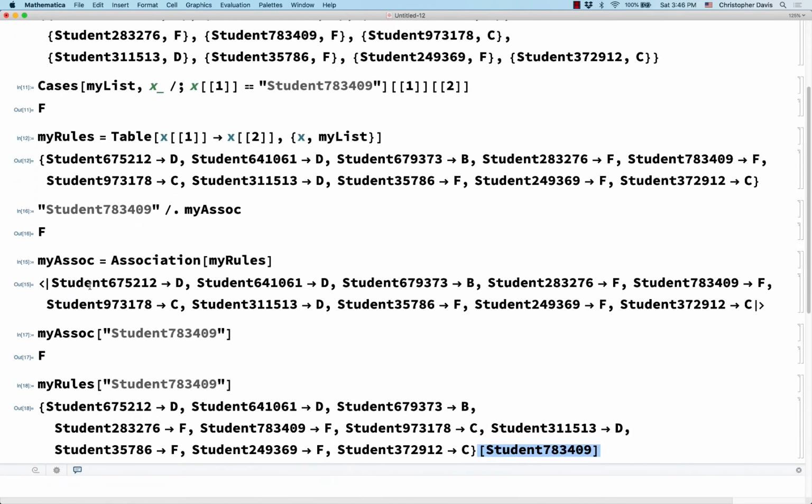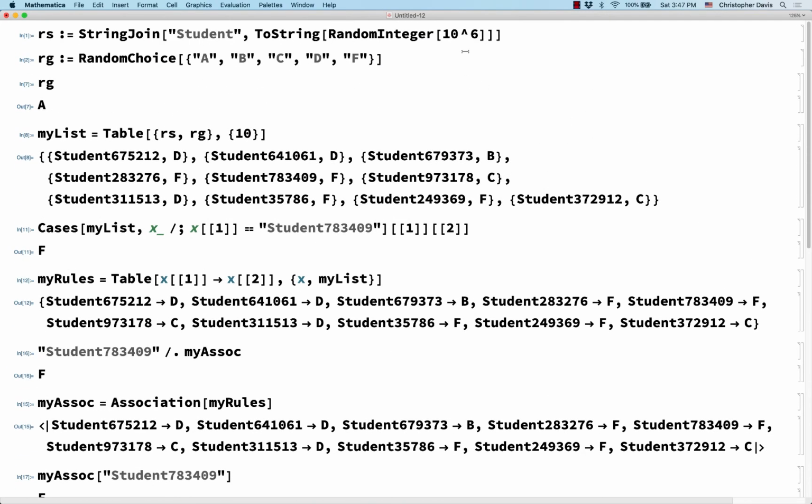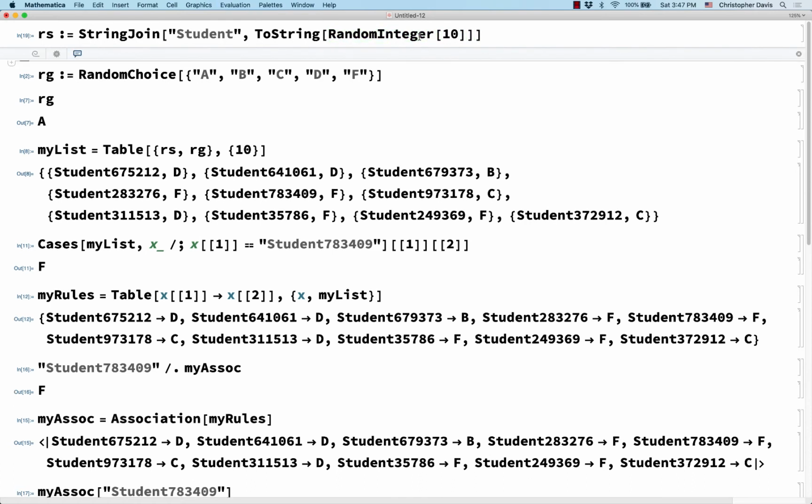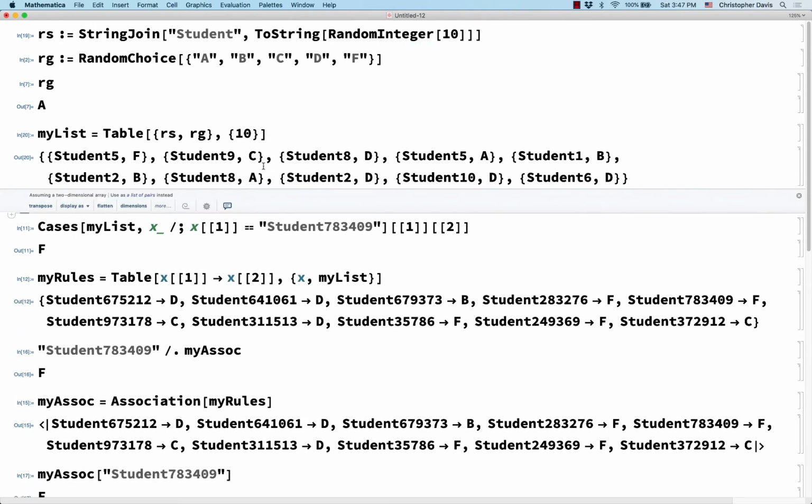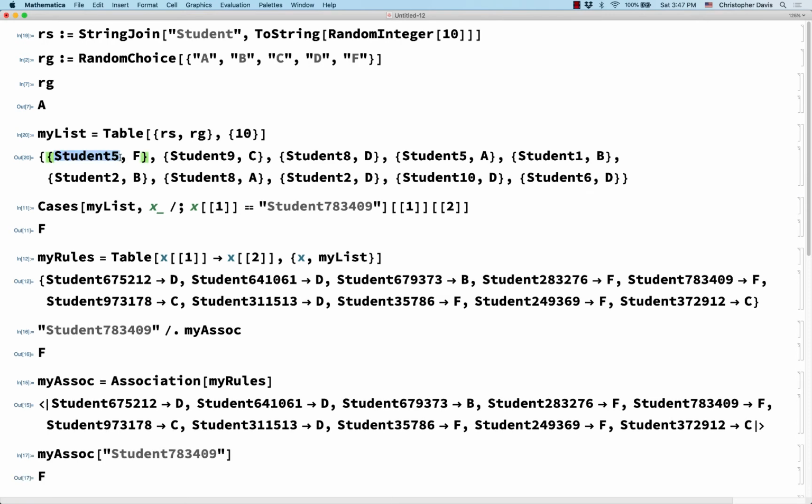Let me give an example of a difference between a list of rules and an association other than this evaluation part. What if I restrict the numbers showing up in these random students much more? Instead of going from 0 to 1,000,000 for a random integer, let's just go from 0 to 10. So I've reevaluated that up here, and let's make a new myList. The thing I wanted to check was that some student showed up twice.